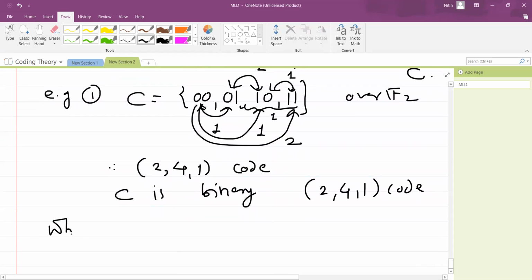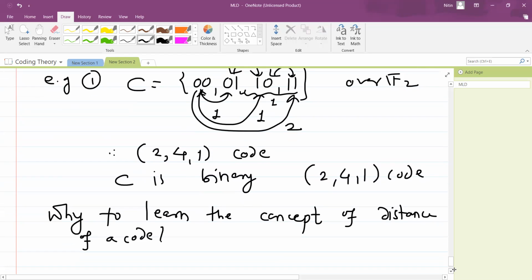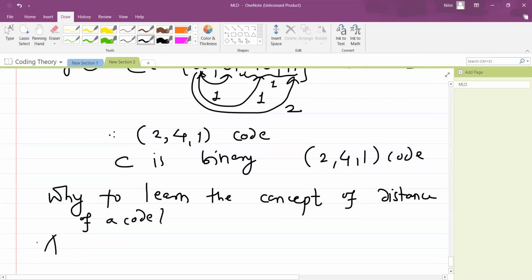Now a question you may have in your mind: why learn the concept of distance of a code? The answer is very simple.